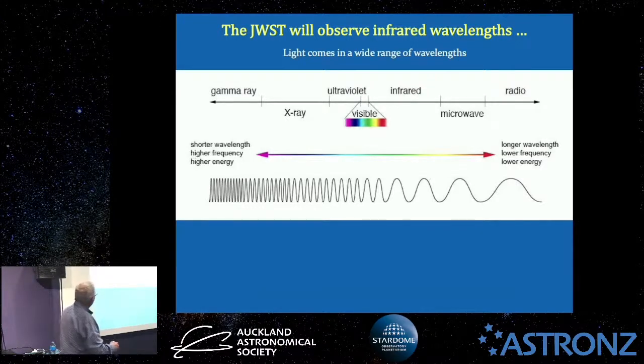As the wavelength gets shorter and shorter, the photons get more and more energetic, and you start getting into ultraviolet light, then X-rays, and then the most energetic of the lot, gamma rays. Going the opposite direction, your infrared wavelengths are starting to get longer, and you're starting to get lower energy photons. You go through the infrared up to about 1 millimeter, then microwave up to 1 meter, and then you've got your radio waves. So that's a bit of a review of light.